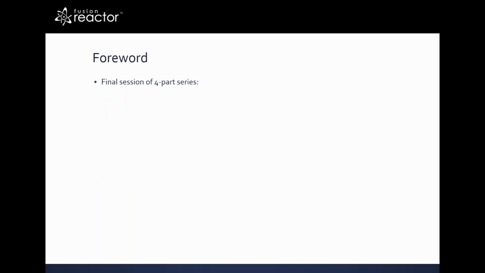All right. So as I said, this is the last of a 4-part series. Just to give people a perspective, because some of you may be coming here and not having seen the others: the first one was what's just happened on my server. So using FusionReactor to know what's going on right now or just recently. That's really valuable because if you can get on there and look at things, sometimes you're going to see what the problem is. And perhaps even in a level of detail that wouldn't be logged, but you'll see it in the live interface. So we went over several features for looking at that.